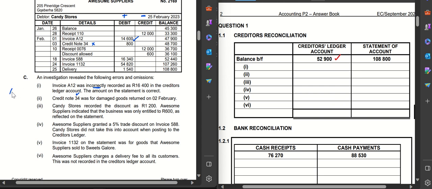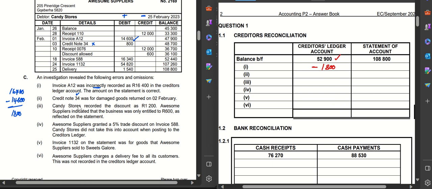So you're simply getting the difference between your 16,400 minus your 14,600. Okay, make sure you punch that in your calculator and then you get 1,800. So this 1,800 is what was recorded more in the ledger on the invoice. So the moment an invoice is more, we have to come here and then we say minus 1,800. That is how we would correct that overstated invoice, with a minus 1,800. Let's go on to number 2.